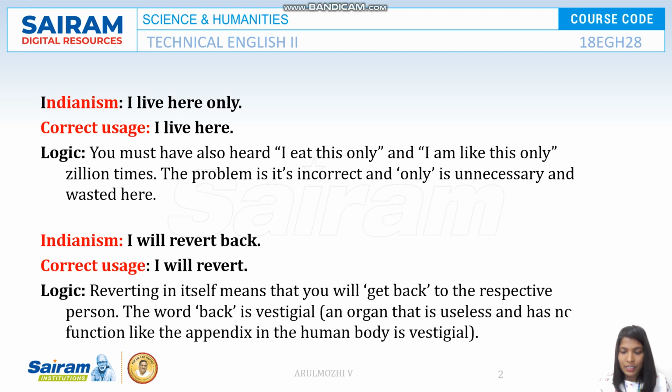And then we make redundancies, and then we use clichés. What is a cliché? A cliché is nothing but old, archaic proverbs or idioms which are not in use at all, but maybe due to lack of awareness we are still using them. When a foreigner speaks with us, he ends up wondering why she or he is using them. So this is called Indianism, okay? The communication mistakes that we make due to Indianism.